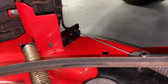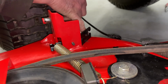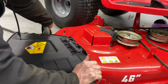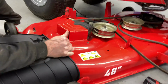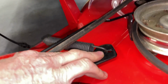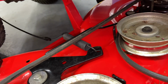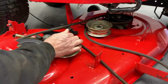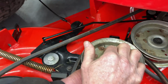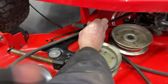Like that. Now you can pull this cable back and out of this bracket because there's a slot right here. Pull this out a little bit. Okay, so now we have to take off the spring from this bracket right here. And sometimes it looks like you can just do it, but it's not that easy. So definitely the way I do it is I'll push in the bracket like you're engaging the mower deck. You hold it with your one arm, and then it'll just come right off, just like that.